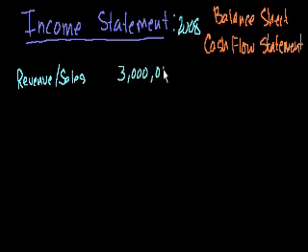And a lot of times when you look at income statements for companies, if you go to Yahoo Finance, you could do this right now, instead of writing 3 million, you'll see 3,000 there. It's like, oh my God, this company, they're hardly selling anything. But it's kind of a standard that they tend to write things in thousands. So 3,000 would be 3,000 thousands, which would be 3 million. And for really big companies, they actually sometimes write their numbers in millions. So if you saw 3,000 there, it would actually mean 3 billion. But we'll actually look at real income statements in the not too far off future. So that's how much money they give us.